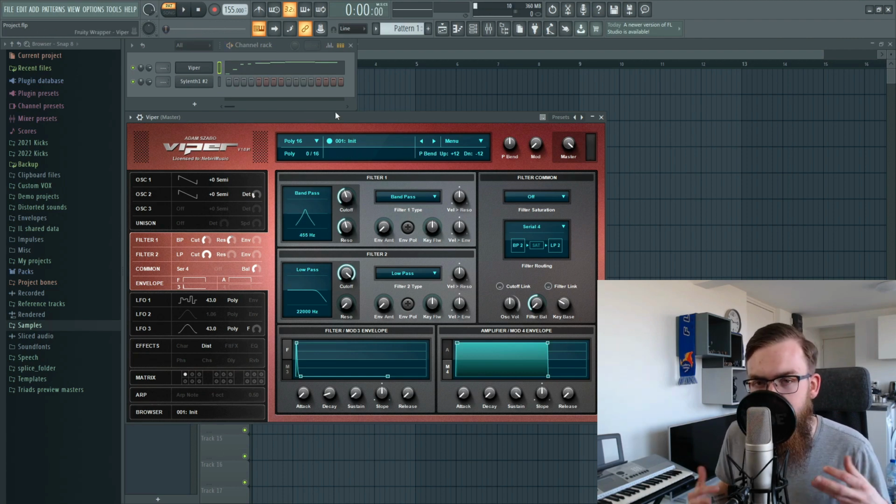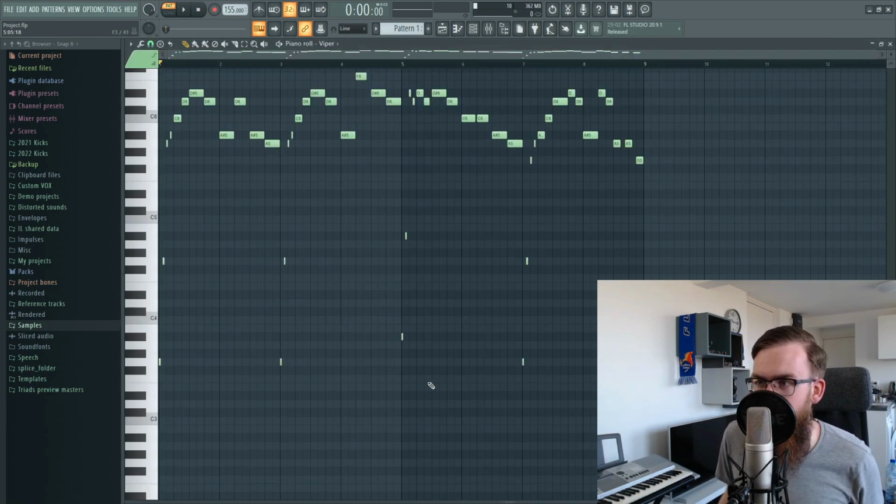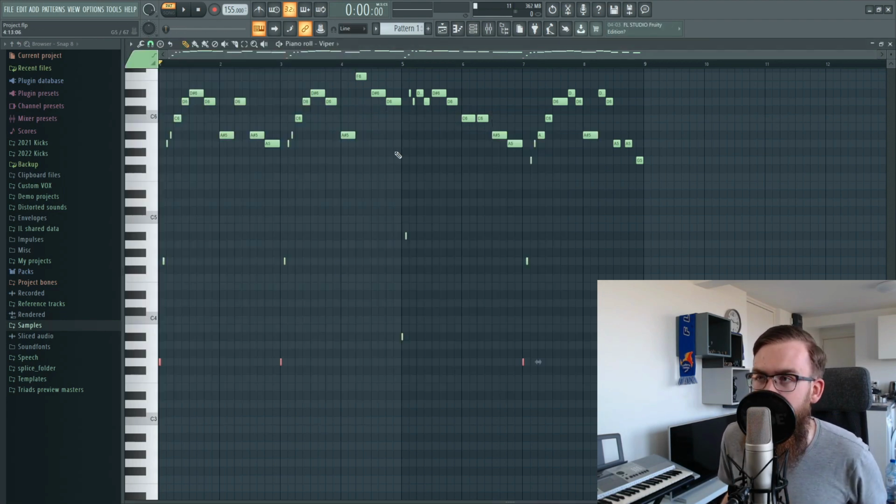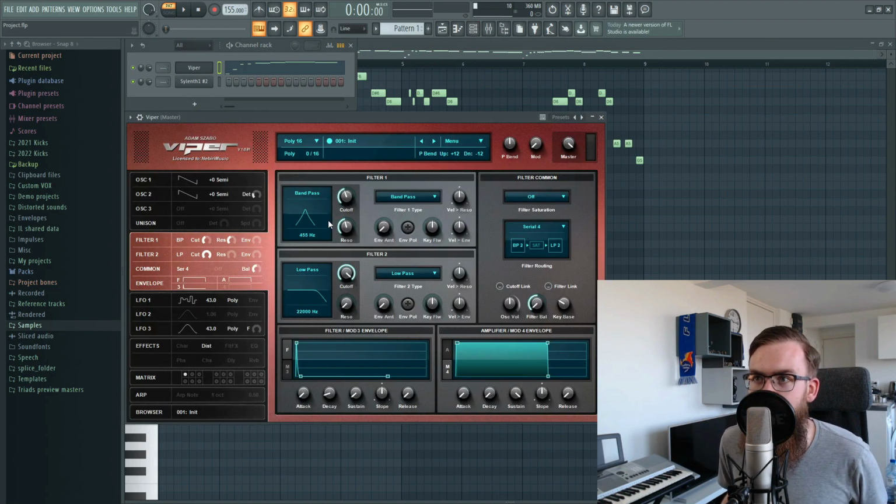I was playing around and just testing if that key follow worked. But the reason it doesn't really work is because we have these short steps in our MIDI file over here. So over here the filter is going to be down low, and that just doesn't sound that good. So you can use that key follow, but only if you don't have these really low notes in between there, because that's going to make your filter move quite low.